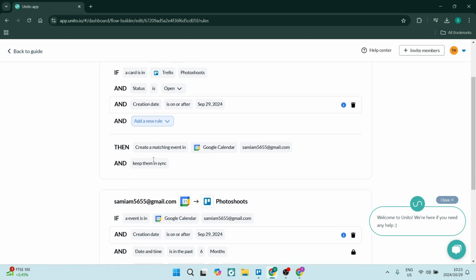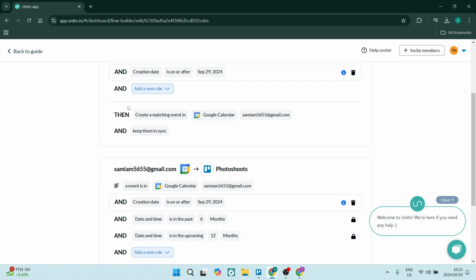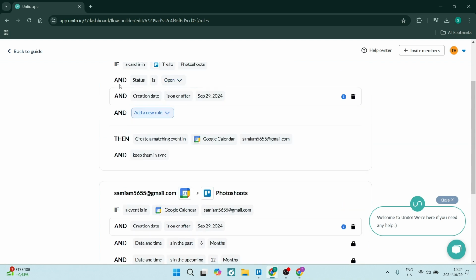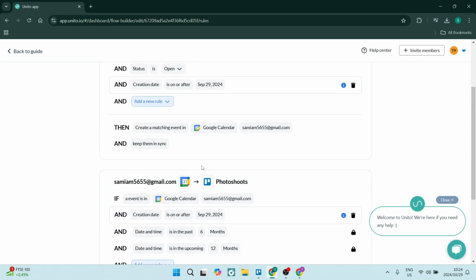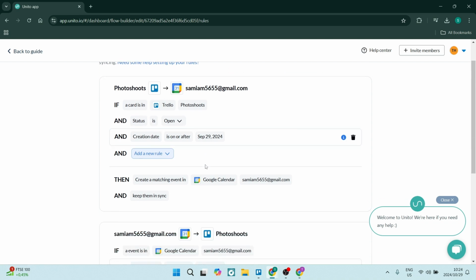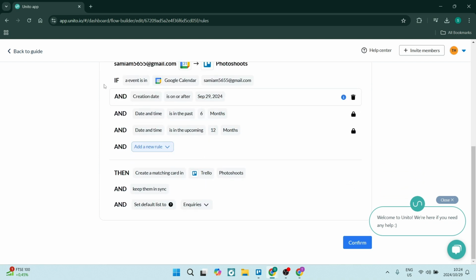So thereafter, you will then see it says then, and you're going to create the result and or what is going to happen. And as you go down, you can now customize all of the settings to make sure that whatever's happening in Trello is being moved over to Google Calendar, as well as from Google Calendar to Trello. Once you're done and you've set all this up, we're going to click on Confirm.